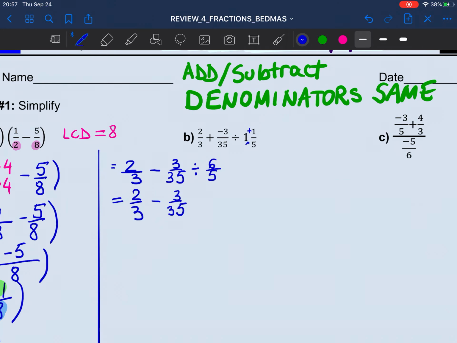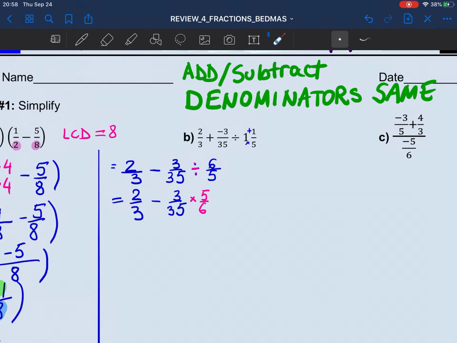Remember how we divide two fractions. The division will change to become a multiplication. And that will automatically change this number that is coming after the division to the reversed number, which means 6 over 5 will become 5 over 6. So these two operations happen simultaneously. The division turning into multiplication will make the fraction coming after it flip.